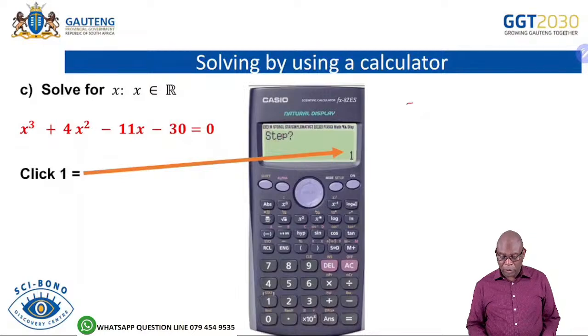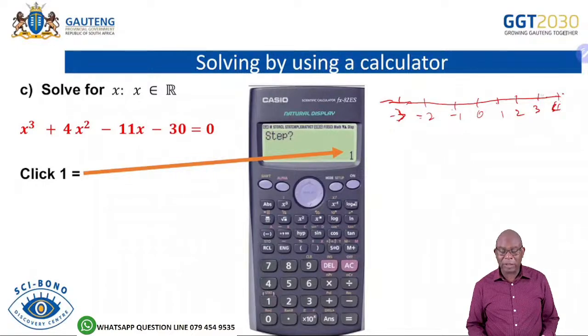Remember, this is my number line, so I want this to be 1, 2, 3, 4, 5. I don't want decimals, I just want these numbers here. So my step is from here to there. It's one step, one step, one step, like that.